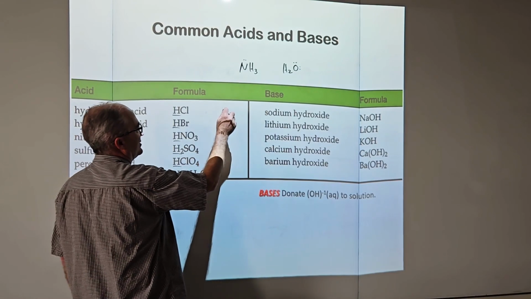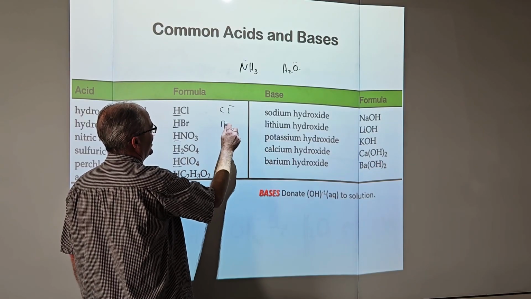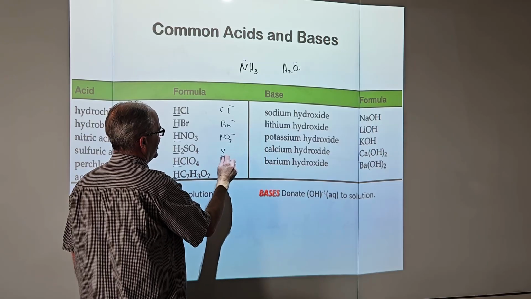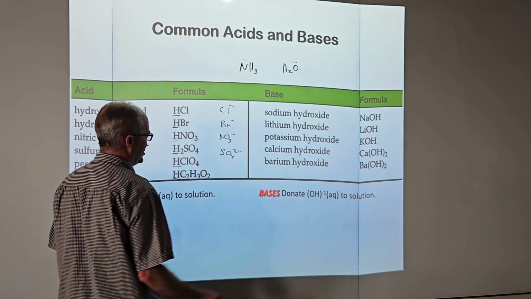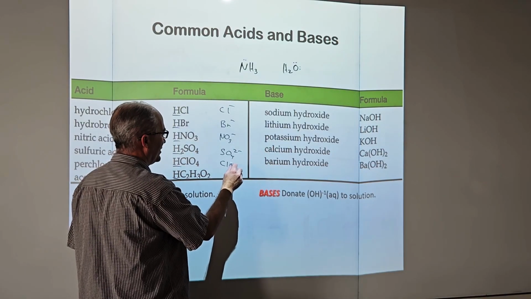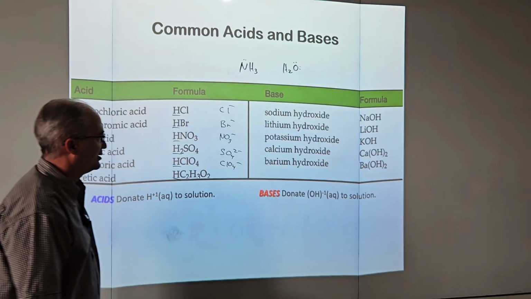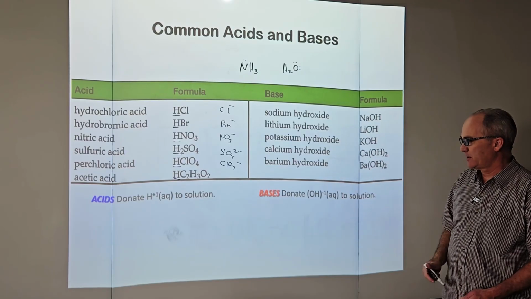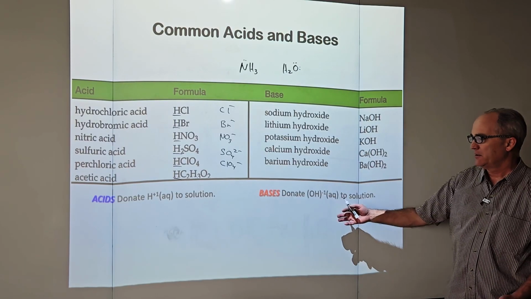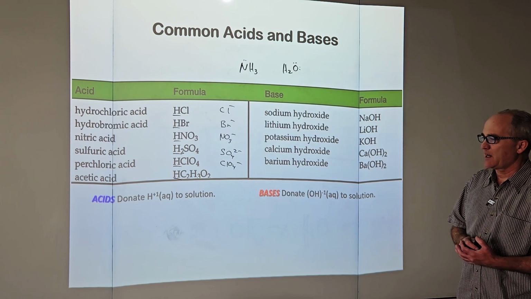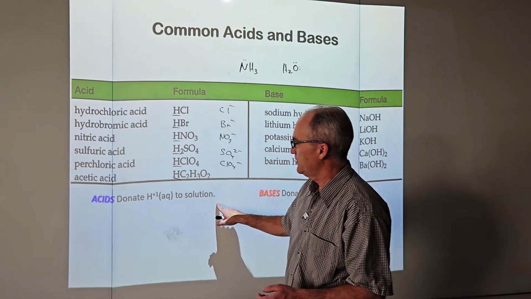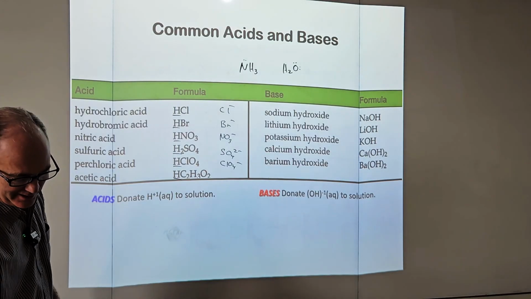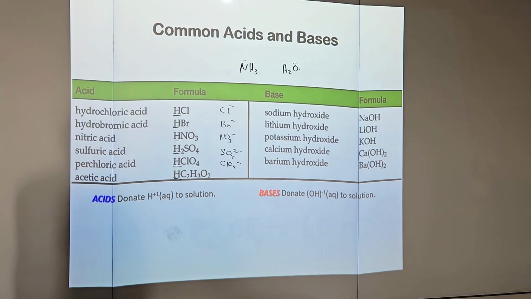And you should see that they're all hooked up with ions that you should all know, like nitrate, NO3 minus charge, sulfate, 2 minus charge, perchlorate ion, -1 charge. How do you know these are bases? They all have the hydroxide. And here's pretty much an Arrhenius acid base. This looks like a Lewis-Bronsted definition. I don't think we really teach those in this class, so we'll just move on.